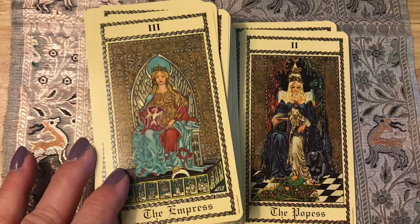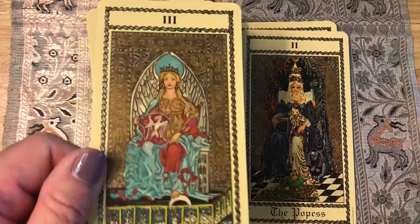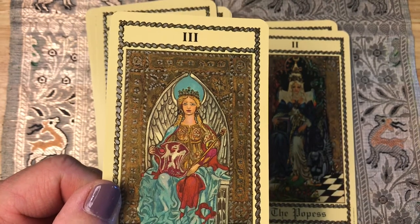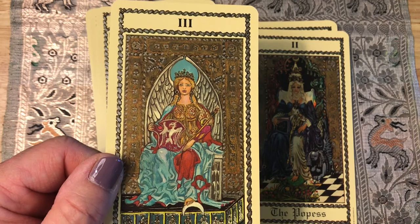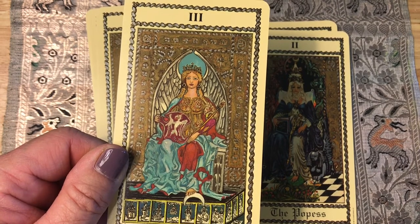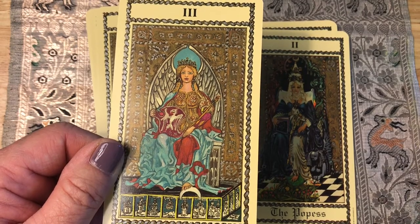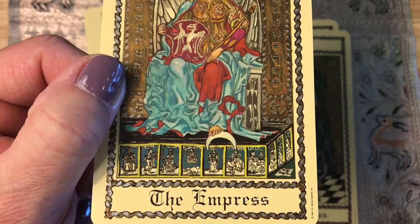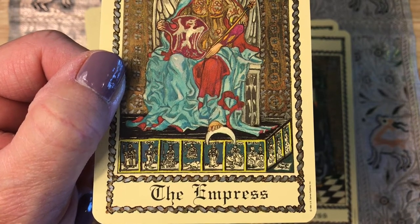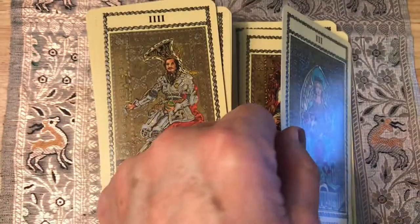The Empress sits majestically on a throne whose back forms a gothic arch with wings and a clear blue sky. On her head is a crown with nine stars for the nine muses of music, poetry, and science, and twelve stars for the twelve houses of the zodiac. Her gown is red for passion, tempered by cool blue which flows around her like fertile waters. She holds a shield emblazoned with the imperial eagle, and in her left hand is a scepter topped with an orb. The platform on which she is seated is supported by the Tarocchi of Montegna cards showing the seven liberal arts: grammar, logic, rhetoric, geometry, arithmetic, music, and poetry, along with philosophy, astrology, and theology. At her feet is a crescent moon, and a lily at the side of her throne denotes purity. I really like that Empress.